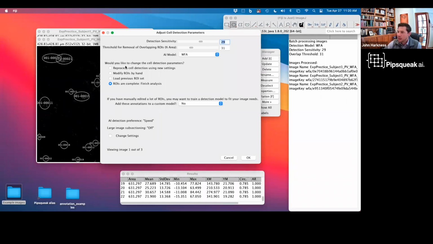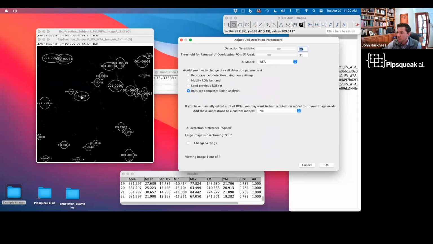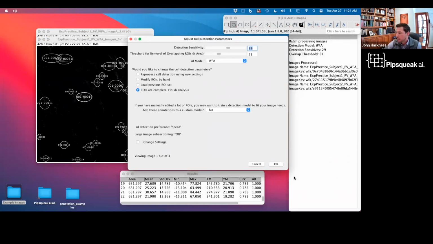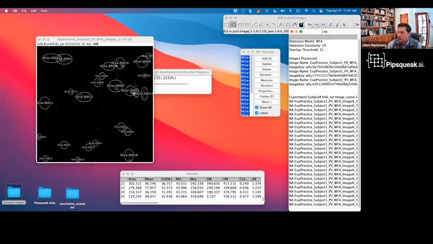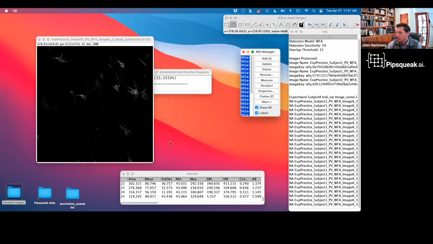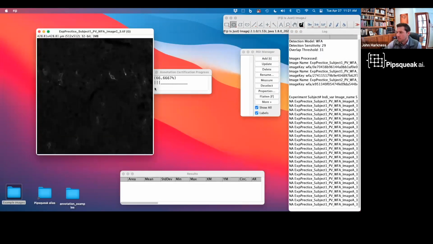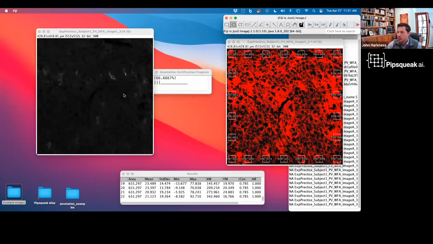So here again, I have a chance to tweak things if I want. I can manually move around ROIs if I wanted it to be maybe off to the side here, whatever. And if I like it, I can say I'm finished. And so great, I'm just going to do that for all 3 of these images. And with any luck, this is going to be a very quick step for you, just to say okay, okay, okay.